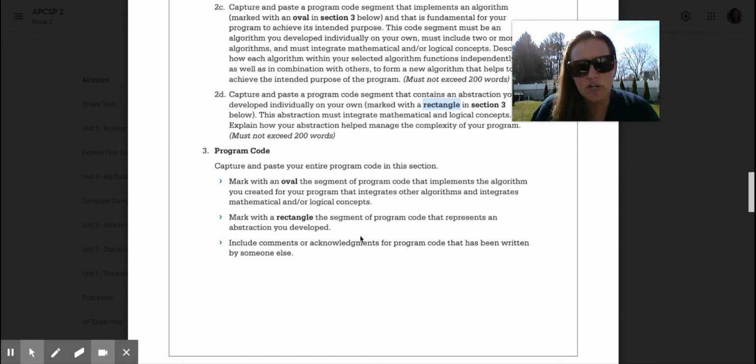You also need to mark your code with a rectangle around the segment of code that represents an abstraction you developed. And then you need to include comments or acknowledgments for your program code if any of it has been written by someone else, or if you've taken images or sounds from somewhere else, you need to put those in the code as comments.